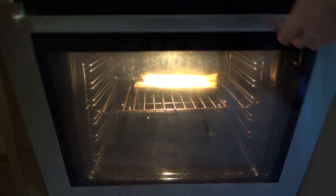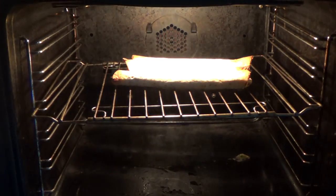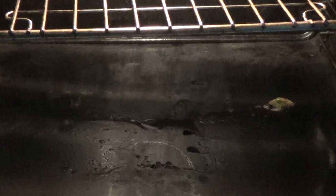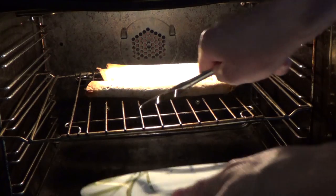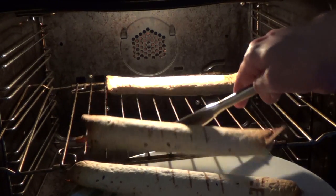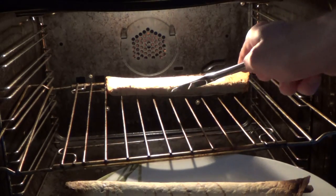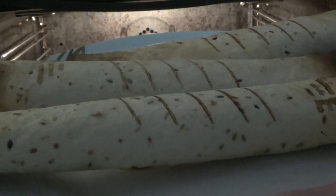Alright, so time's up. Check it out. It's sort of messed up, this oven here. I think it was my mistake. I should have put something there. Anyway, get them out. And as you can see, they got kind of brown or something. Okay. Let's check them out in the studio.